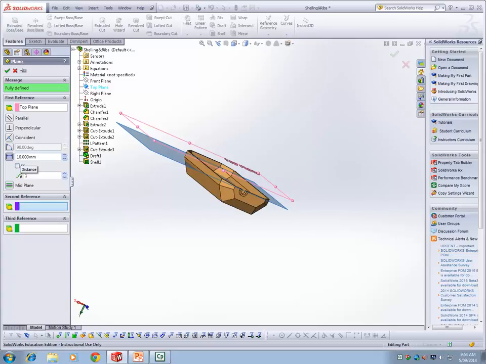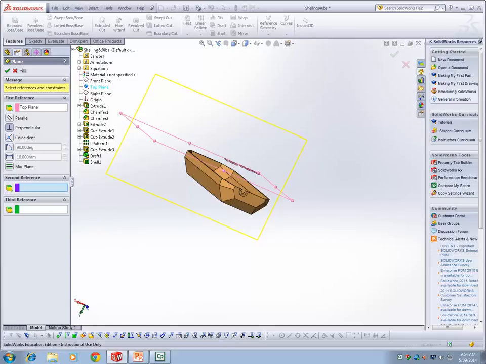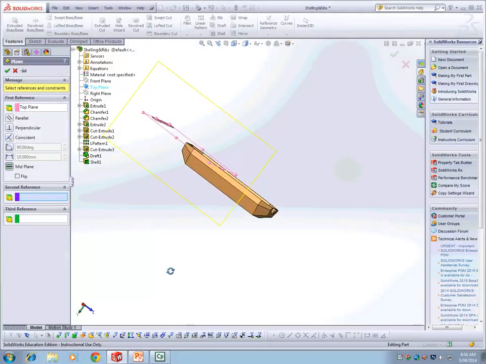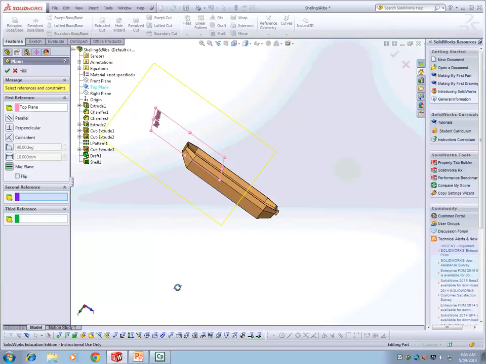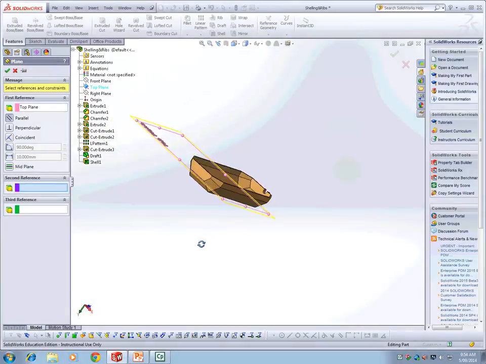You can also create a plane perpendicular to this. You can also create a coincidence. You can also create a mid plane. Okay, so these are the few options you ought to use your plane fully constrained.